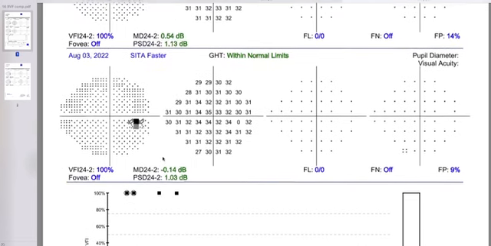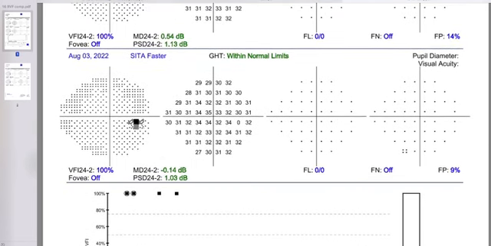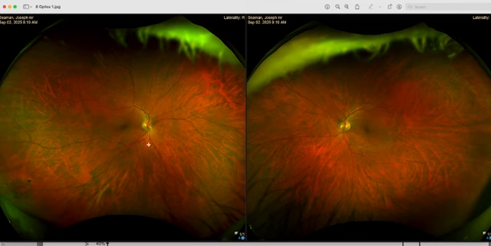All this technology allows us to look at the health of your eyes, but more importantly, monitor things with more accuracy, allowing us to be sure if things are changing, and allowing us to make sure we do our very best to look after your eyes in the best way possible.